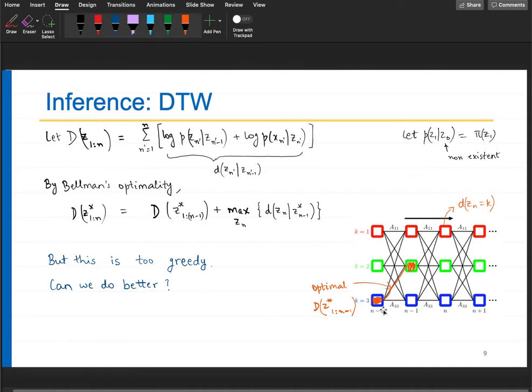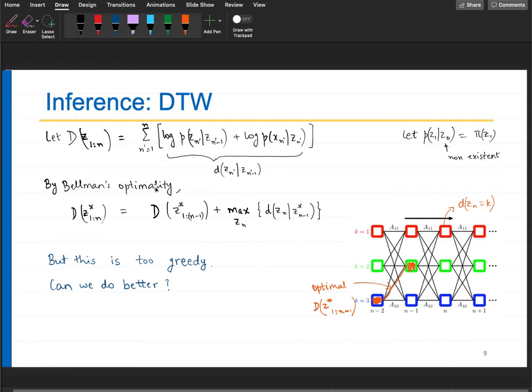So let us say I am here at Z1 to n minus 2, I have some cost capital D of Z1 to n minus 2, and then I make a transition to n minus 1, let's say here. If this is the maximum likelihood or the least cost, I will accept this one and come to this node. Then again I will see which node will be most beneficial for me, costing me the least. I will go to that node and capture it. In this way, I can find the entire path.